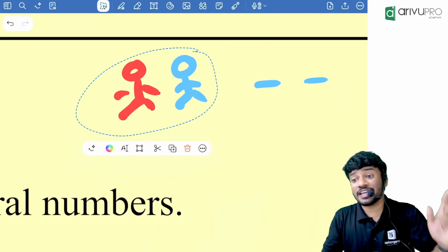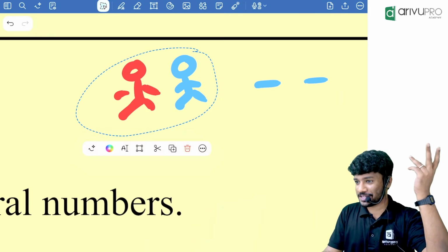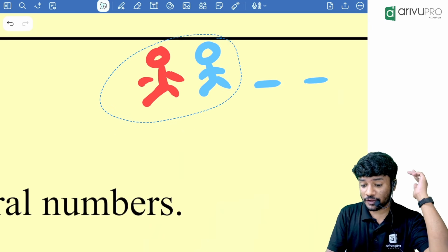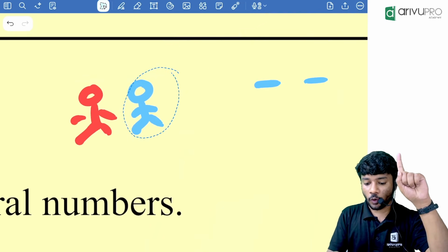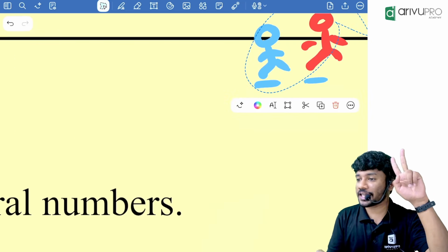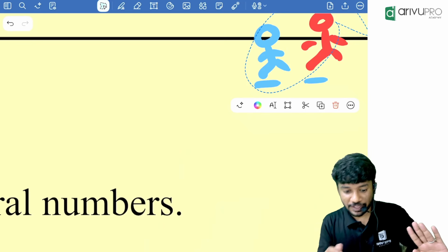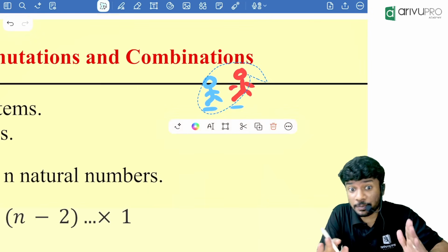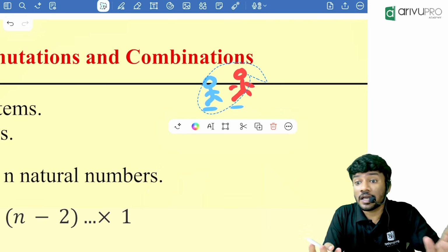Now people, how many ways they can sit will be a question. If you ask me, that is not a day-to-day application level question, like how many ways people can sit in two seats. Now either they can sit like this, one way, or they can sit like this, second way. That means how many ways they can sit in two seats? Two ways. Okay. Now people, that is one thing. How many ways a certain set of things can be arranged? How many ways certain letters can be arranged? All these things will come under this.